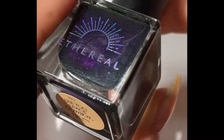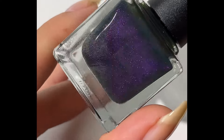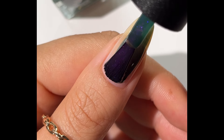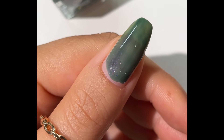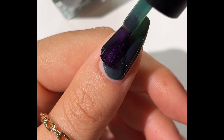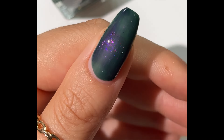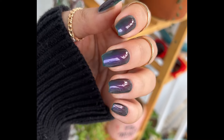Next up we have See You Space Cowboy by Ethereal Lacquer, inspired by Spike Spiegel from Cowboy Bebop. This polish is so nice — I'm really liking the dark vibes Ethereal has been doing lately. There was an application error on my end; the formula itself is really nice. I did three coats for my final look. It's not super sheer, it's just a jelly, so they're not always very opaque on the first swipe. This is described as a very dark jewel-toned green polish with a purple to red shimmer, and jewel-toned green is right — it's so good. This is capped at 600 bottles, and that's a hard cap.